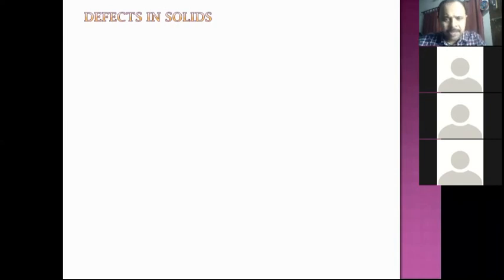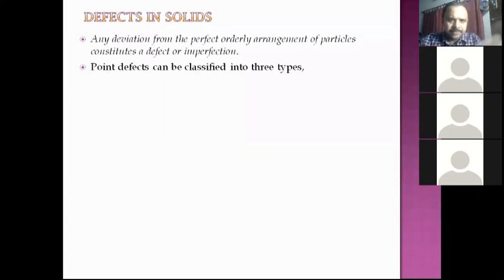If there is an extra particle, it's a defect. If there is absence of a particle, there is a defect. If a particle is there not in the lattice site but just adjacent, it's a defect. If there is an impurity atom, it's a defect. So any deviation from regular arrangement can be a defect. That's okay. So fine. Now defects can happen at a lattice point.